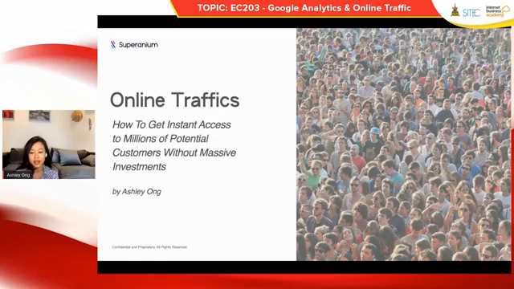So today I'll be talking about online traffic. I think what Salman introduced earlier is that it's important to understand your traffic sources. But before we pass the session to the next speaker, it's important for businesses to understand how you get online traffic. A lot of people are searching on Google today, but how do you actually capture all this traffic and turn these people into your customers? So in the next about 45 minutes, I'm going to share with you how you can generate online traffic and how you get instant access to millions of potential customers online without massive investment.